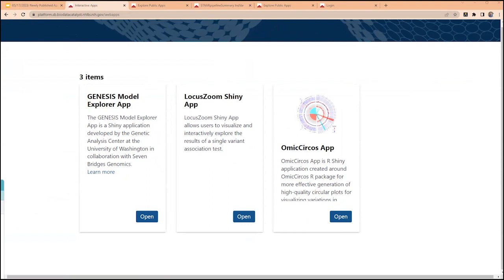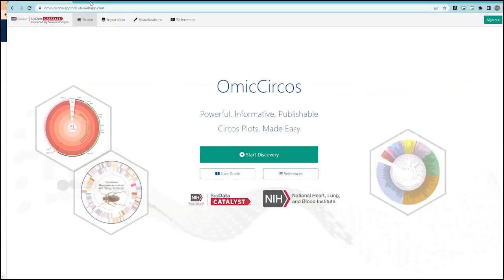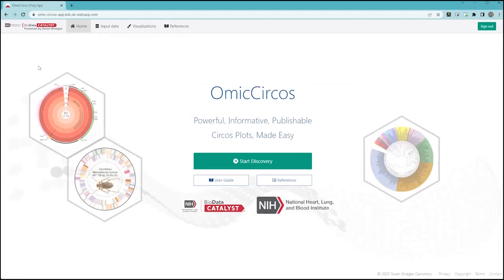It looks like this. It really opens up in a new web page or a new tab, but it's still behind the NHLBI BDC firewall, so you have to be logged in to see it. It's not public.